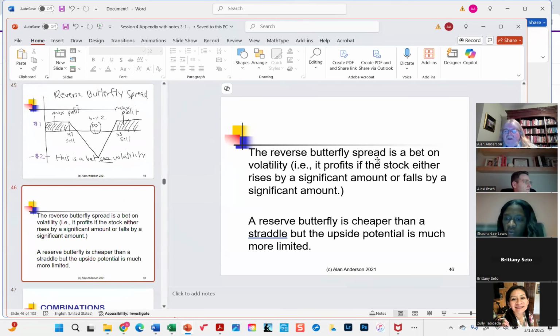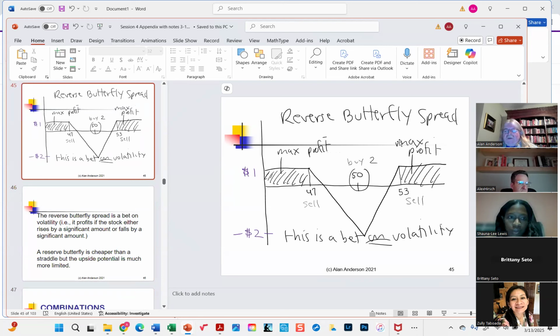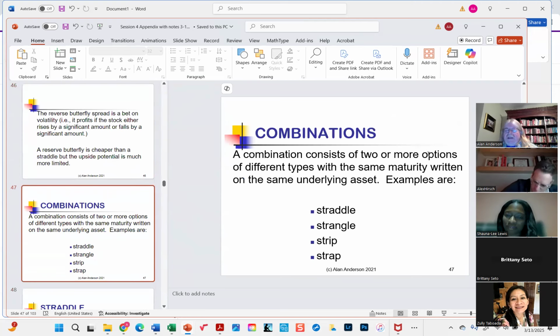All right, now it's already 8 o'clock. All right, I'll tell you what, let's have our usual break here. I'm sure you're getting hungry. We'll knock it off for 20 minutes or so. We'll get some caffeine in our system or whatever you want to do. And then when we come back, we'll discuss combinations, which are also very interesting.